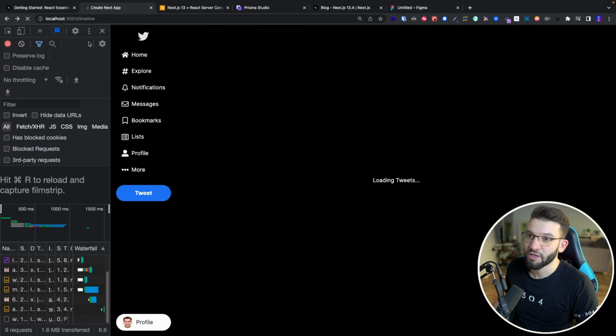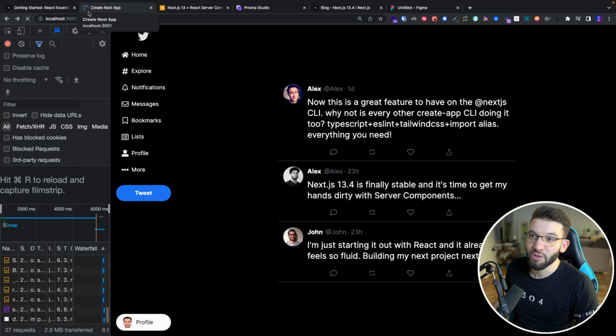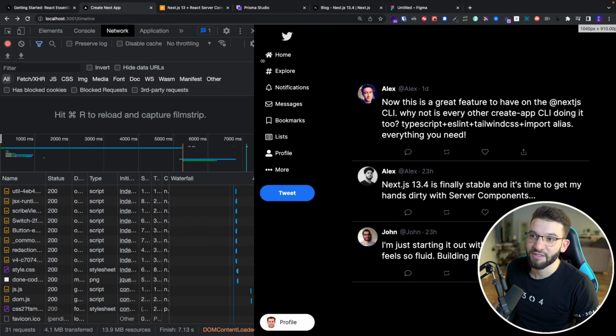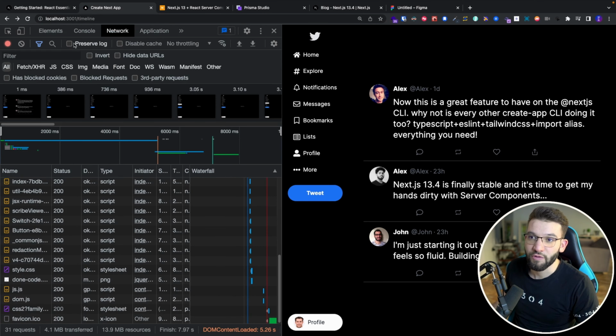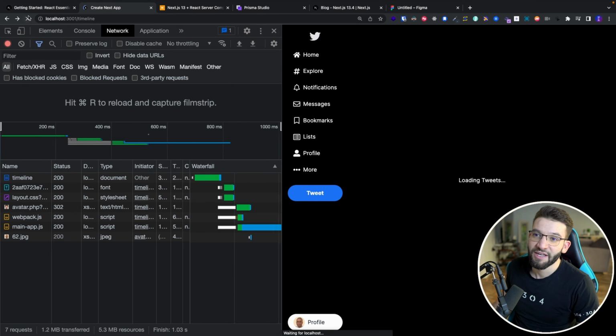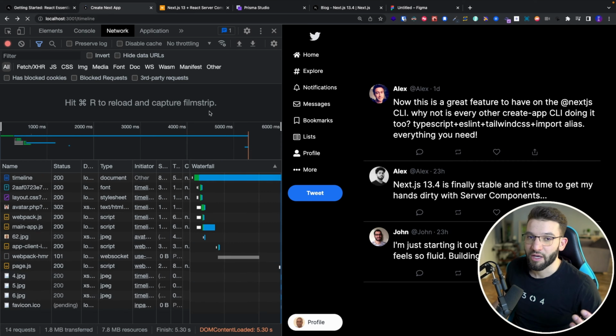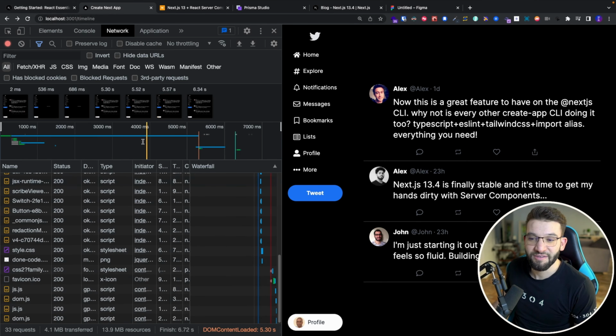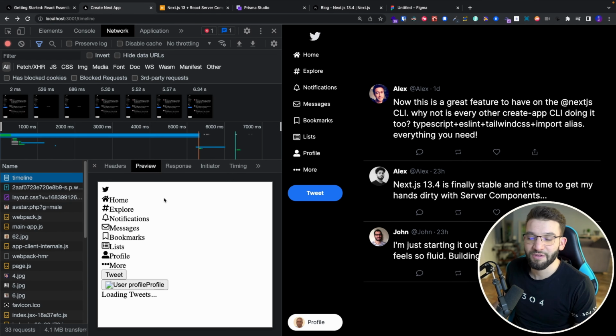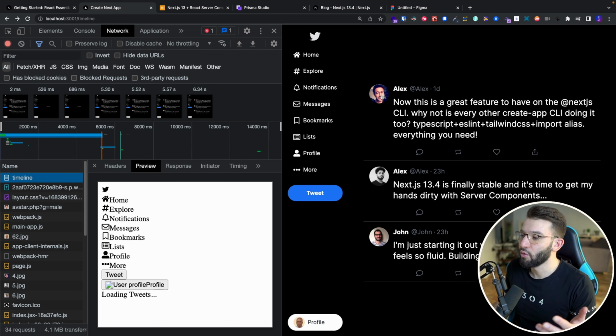So it gets loading tweets in here, and the page in here is actually still loading. So you see the actual page that is being loaded from the server. If you just refresh that, as you can see, the page never ends refreshing because the server is still processing the request, preparing the response. And once it's done, it returns the response with everything that you need, and all the tweets in here fetched and rendered on the server.